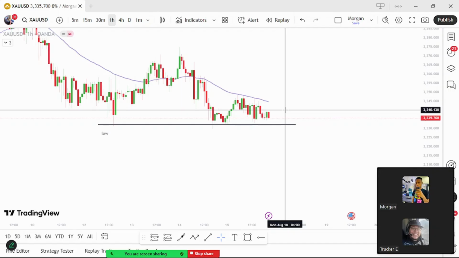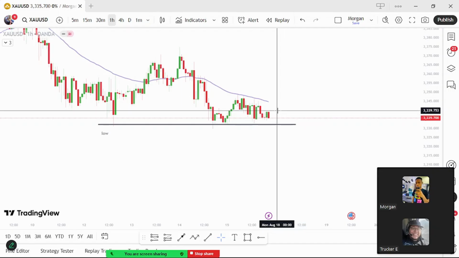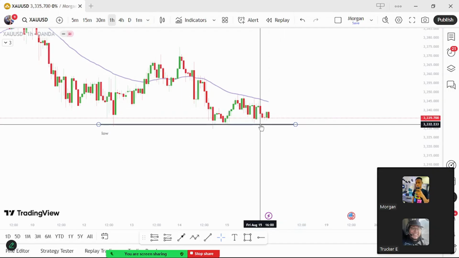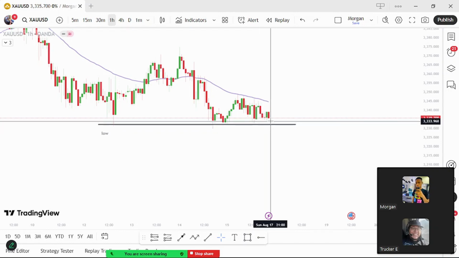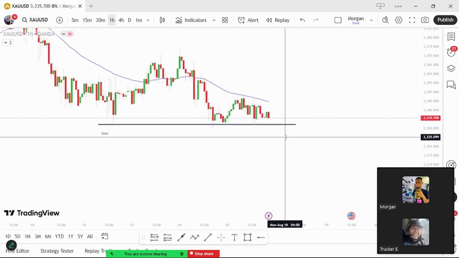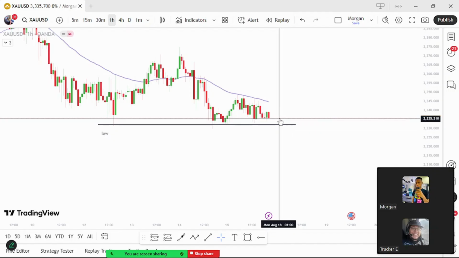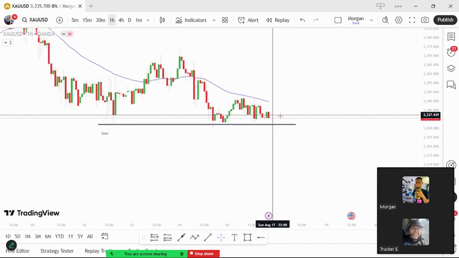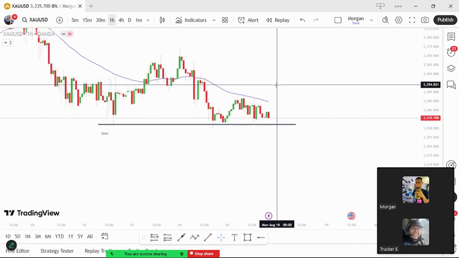But most people forget about that and they just start calling it a pullback. I mean, when you were getting into the trade, you called it a downtrend. But now price is showing you signs that it's not a downtrend. You started to call it a pullback because you are trying to lie to yourself that price is gonna keep going down, meanwhile the whole time price is just showing you signs that, hey, buyers are starting to come into this market, I can go up.